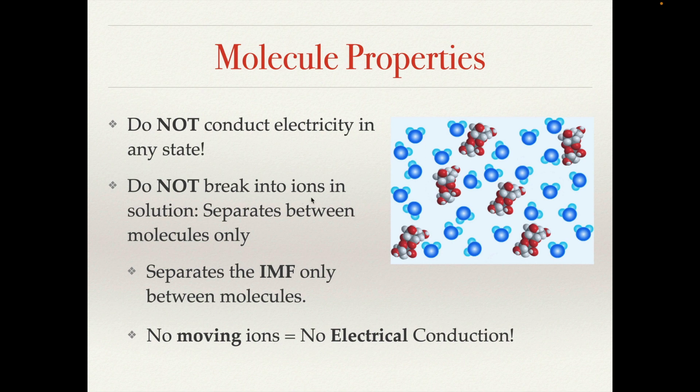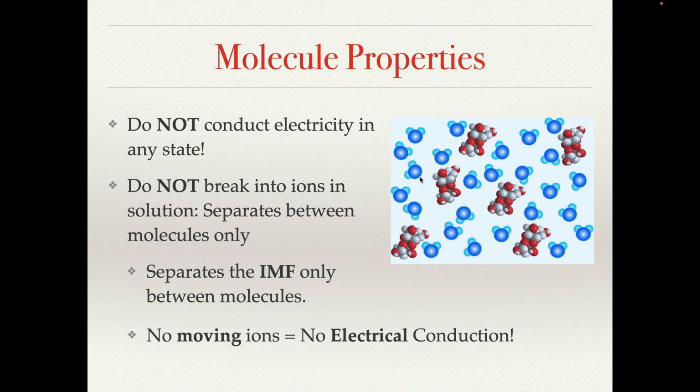They don't break into ions in solution. They do separate by molecules, so we don't break the ionic bond, we break those IMF, or intermolecular forces, so each group floats away with the water molecules when they're dissolved. So when you're dissolving something like sugar, these are all sugar molecules here, these big kind of globular things. They still dissolve, but they stick together and they don't break into separate ions.